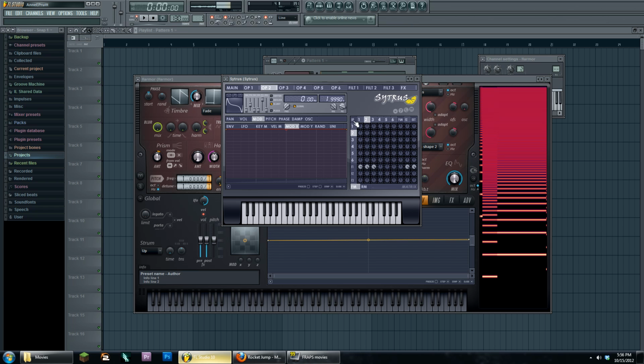All right, so again, the way that Citrus works is that there's tabs for everything. If I go to any of the operators, like volume, the first row of tabs are the parameters and the second row of tabs are the articulators. So for volume, there's envelope articulator, LFO, key, velocity, mod X and Y, random, and then the unison.